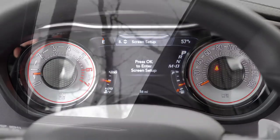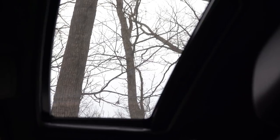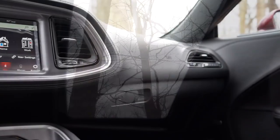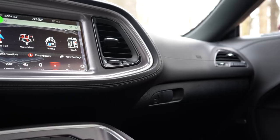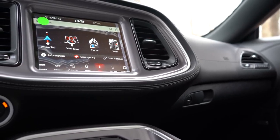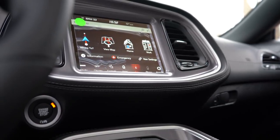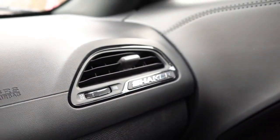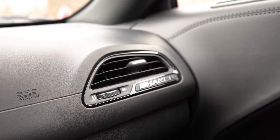I like that. But when it comes to overall interior quality, power sunroof, we do have that today. That is an option for $1,295, yet another feature you can't get on the Mustang. If you wanted ambient lighting, you can actually get that with the Plus package. Again, that goes for $1,895. But since I keep mentioning it, that Plus package does also add a premium stitched dash and door panels, and some Alcantara seating, of course, as well. And as I was mentioning earlier, the shaker accents, you can find some shaker lettering around the passenger side air vent to the right there, just above the glove box. So that's pretty cool that they put it on the inside and not only on the outside.